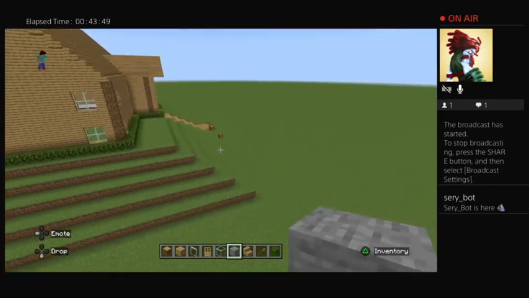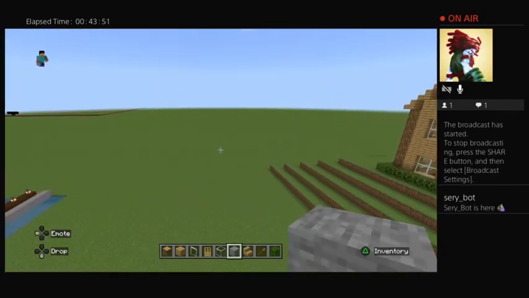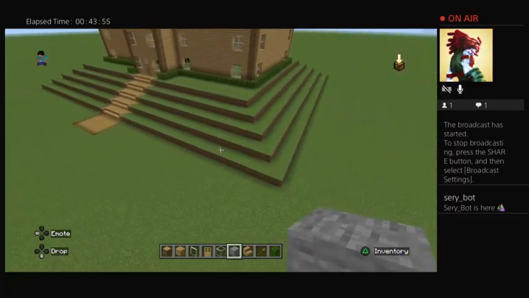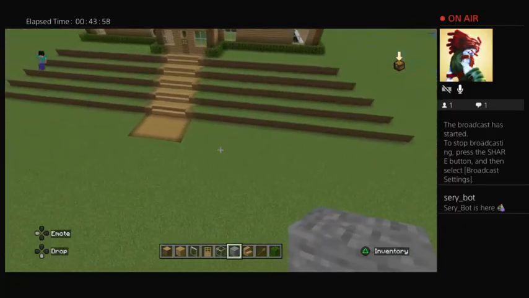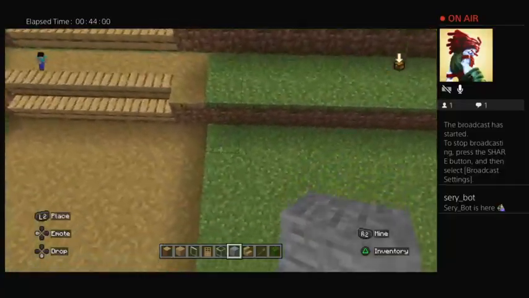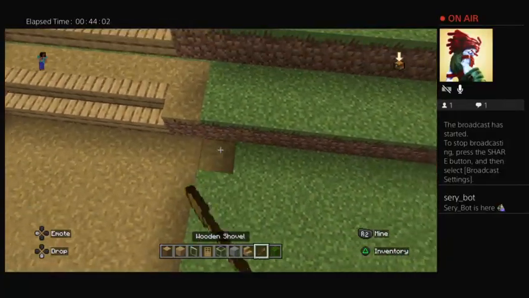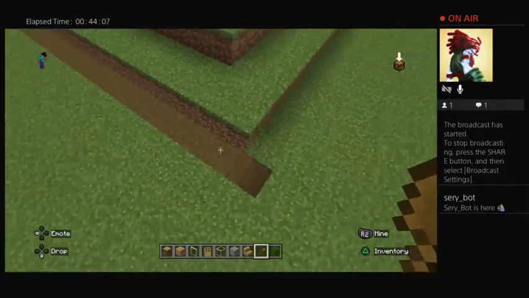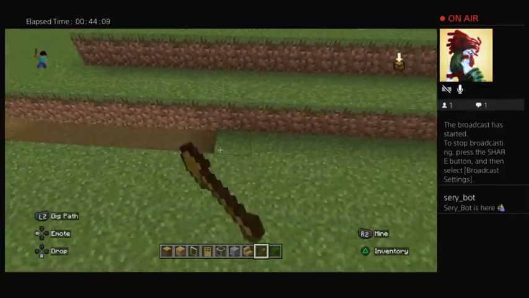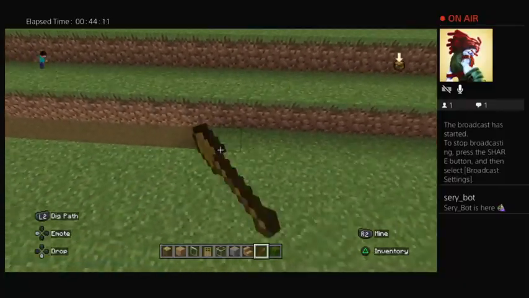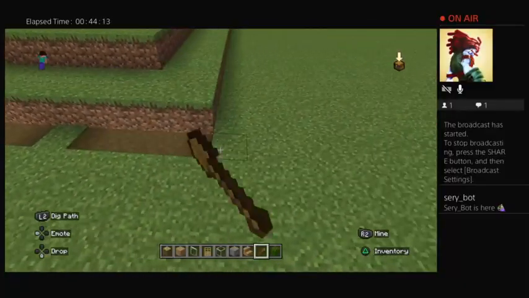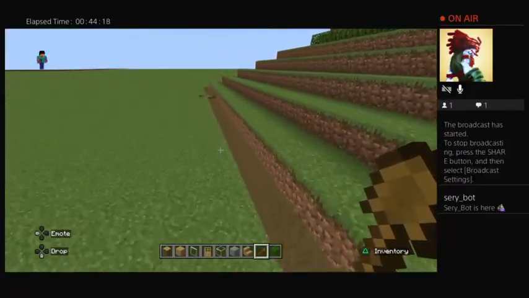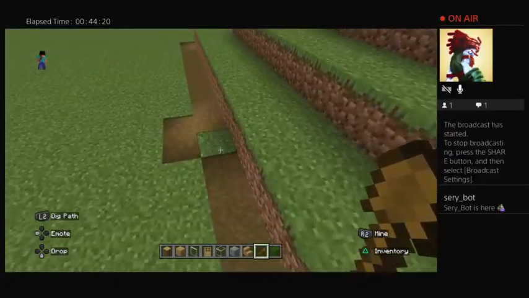So, the first thing we're going to do is we're going to make 2 fountains. And we're also going to extend all the way around the area a pathway.